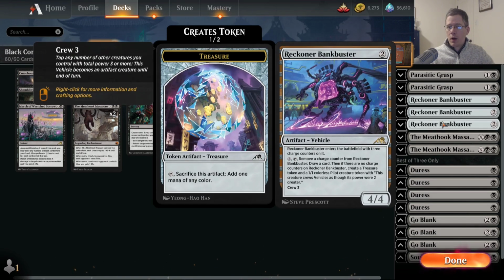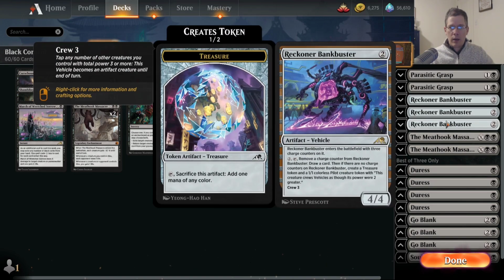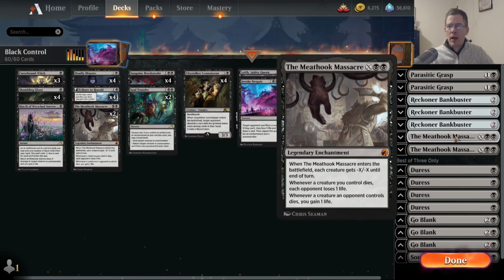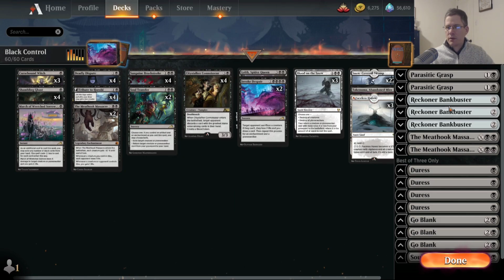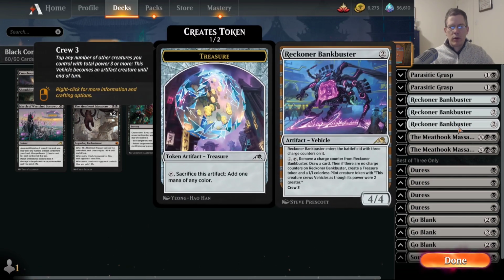3 Reckoner Bankbusters. This is another new card. This was my pick for the second best card in the set for Alchemy. I think it's a very strong sideboard card against control decks or slower decks. It's not a very good card against aggressive decks, certainly not in this deck where it's not really very crewable. Happy to try those in the sideboard. It's kind of an open question as to whether having stuff like this or having Sorins or Lolths is better. But I wanted to get some experience playing these in the sideboard, so that's why I've chosen to do that here.